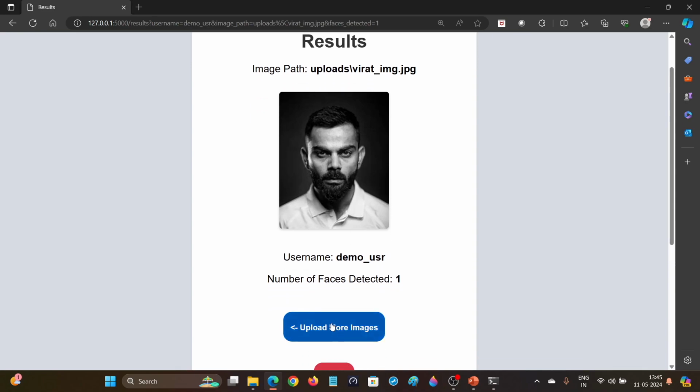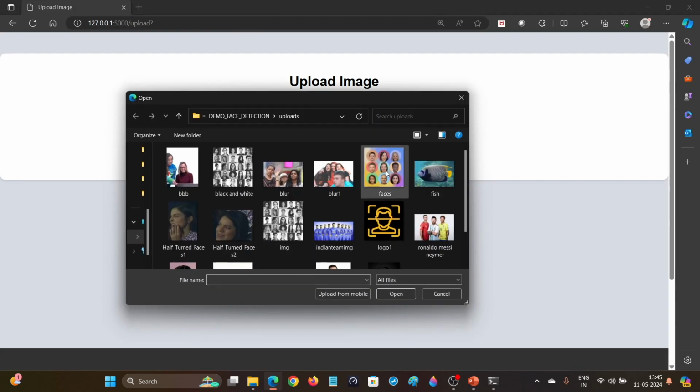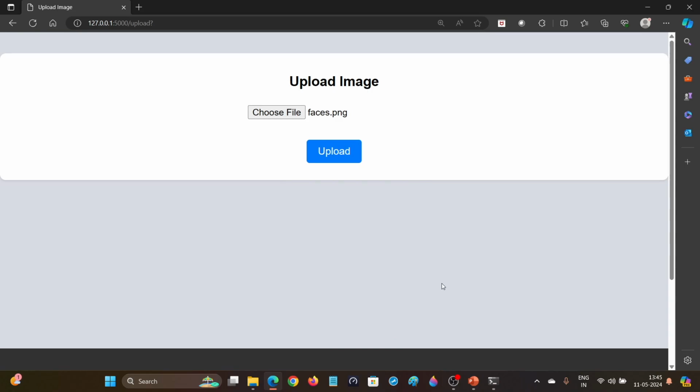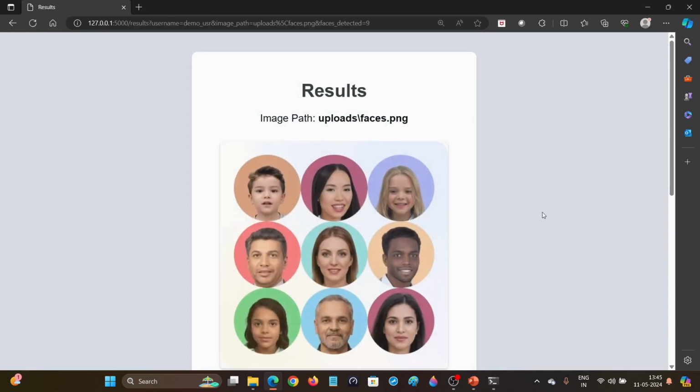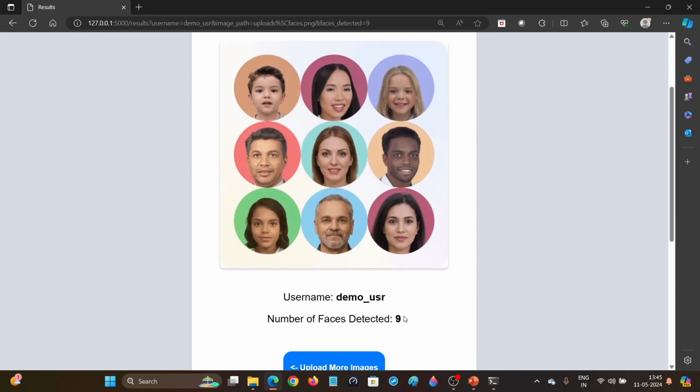We'll not stop at that. Let's go and experiment a little more. Let's make it interesting. Take this. We have the colored images of 9 faces making up the image here. I shall select that. 9 is the count. Please remember. Upload. Voila! You got all this, and you can see here the number of faces detected is 9.